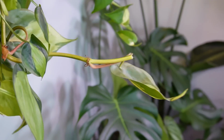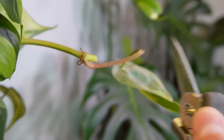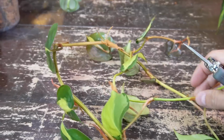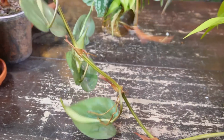So yeah, I'm going to take it down. This one, I'm going to cut back a little bit closer to the node because you don't need that long internode. And then of course you can take these cuttings, chop them up, and you can propagate them in water or even a perlite prop box, and you can start an entirely new plant.